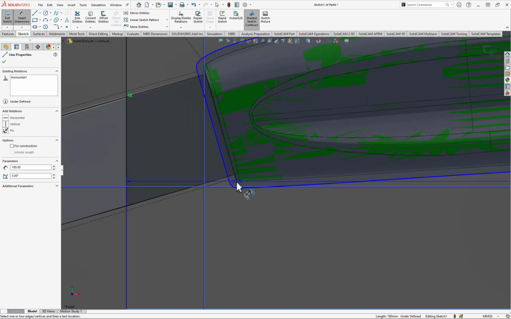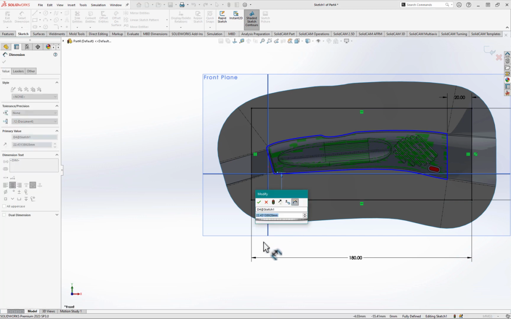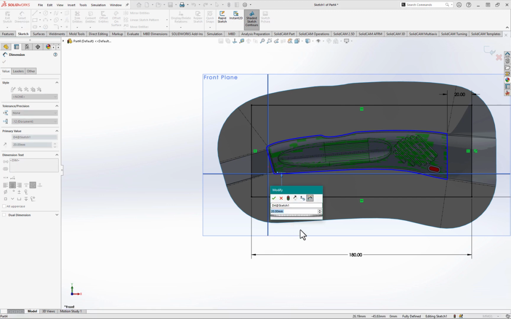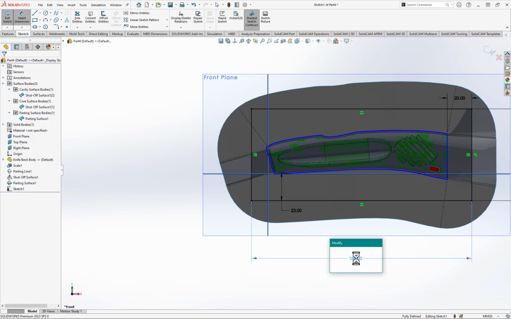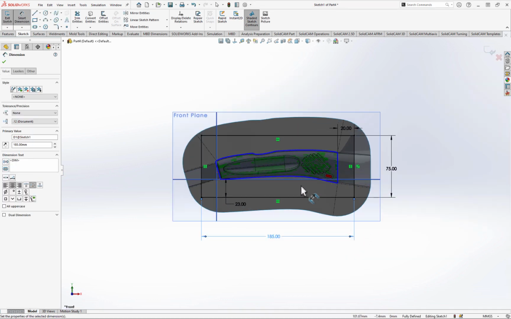Zoom in a little bit. There we go. So maybe have that as 20 as well. Maybe a little bit more, just to try and centralize where the design is in the middle of the mold. That's not too bad. I could tweak this a little bit more just to try and equalize up the sides there.